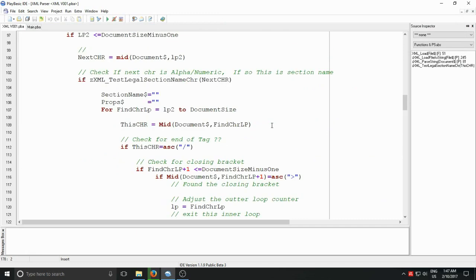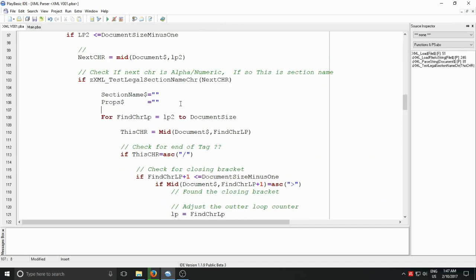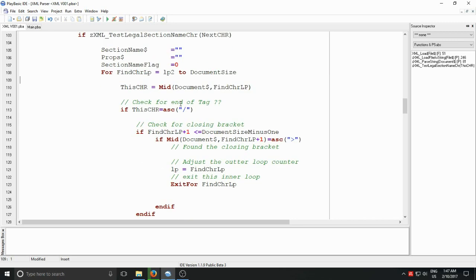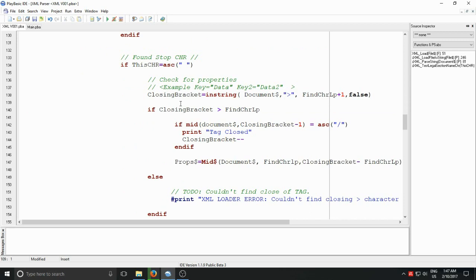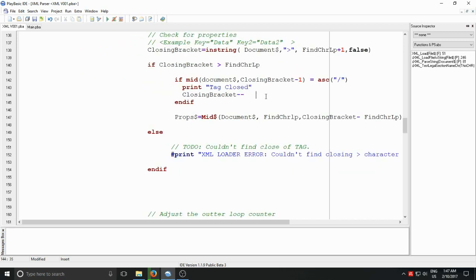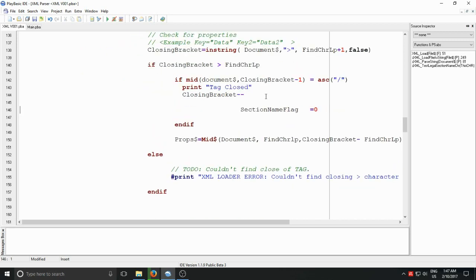We'll have another little variable at the top here. Section name flag. I don't know what flags we actually need, so I'll just have a very simple flag here. If it's 0, the assumption is the section is a parent, and if it's not that, then we don't need to add a parent.